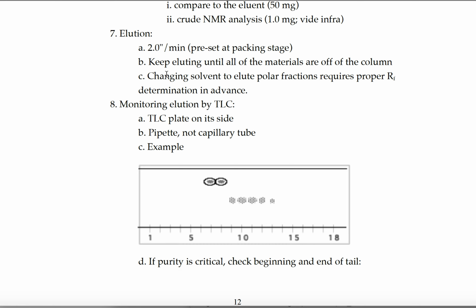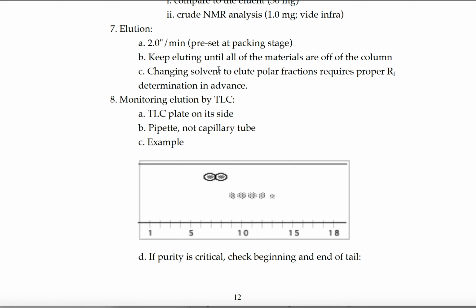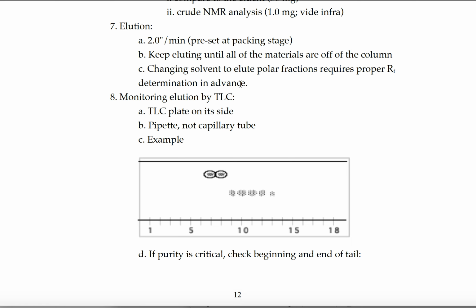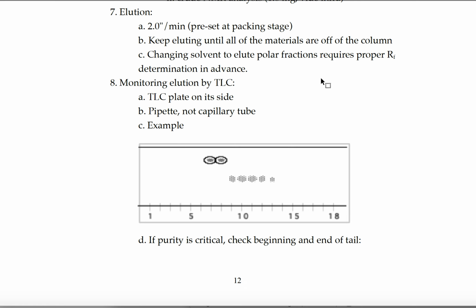So you do not want to stop, because your compound will broaden on the column. It can decompose on the column. There's all sorts of bad things that can happen. So you want your compound to be on the column about 12 or 15 minutes max. And if you're looking up 2 hours later and you're still eluting, you're doing it wrong. Okay, it's that simple. Your column should take 12, 15 minutes. Once in a while you get hosed and something streaks off and you have to go at it again. Changing solvent to elute a more polar fraction requires knowing in advance the right Rf.